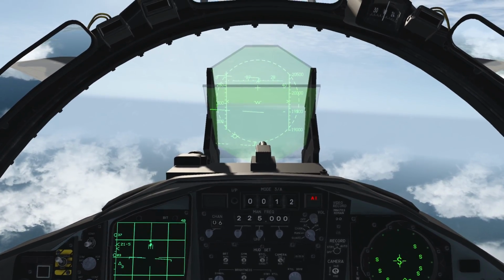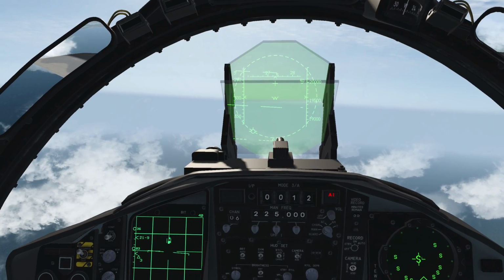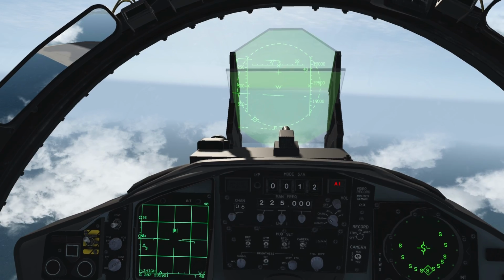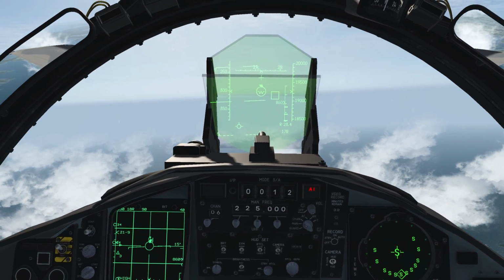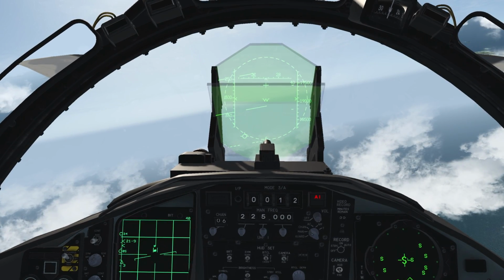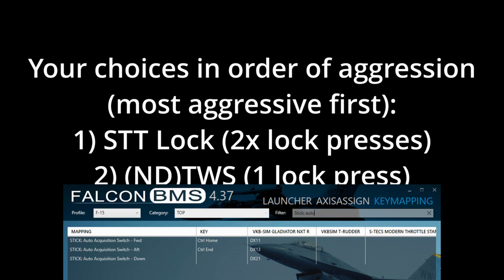The less aggressive option is hovering over a radar contact and locking once, and then you enter into ND-TWS. This will help focus the radar on that contact but not alert them immediately. Additionally, it doesn't drop other contacts off the radar. This is a good way to track someone as you get closer to firing parameters. This is probably the default option you are going to use most of the time. To enter into STT, you simply lock again, and if you want to drop it, you go auto acquisition down.